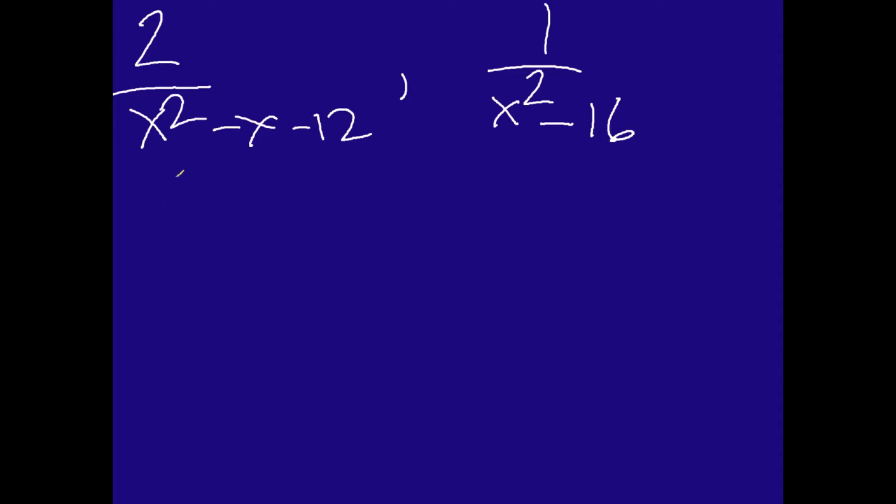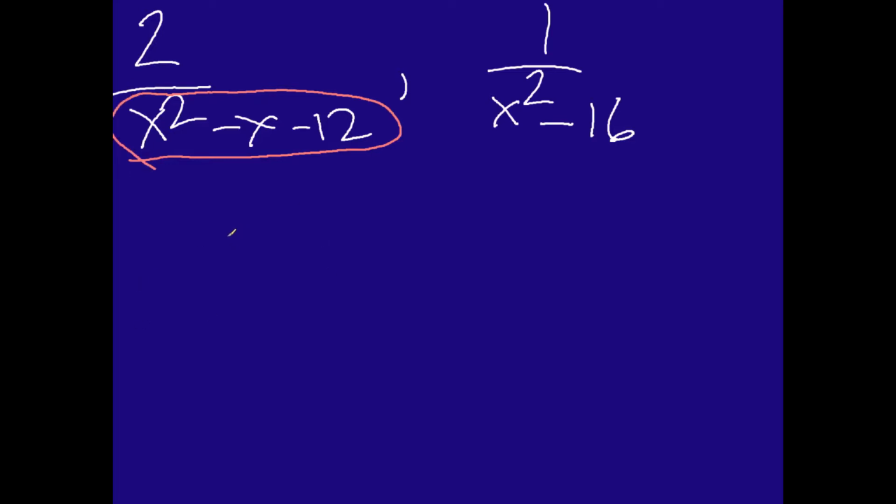The process is very simple. You factor the denominators of each rational expression, and then you bring down all the different factors and make that the new denominator. That sounds kind of abstract right now, so I'm going to demonstrate it. First, I'm going to deal with this one, because the second one is very easy if you're a little more familiar with factoring.